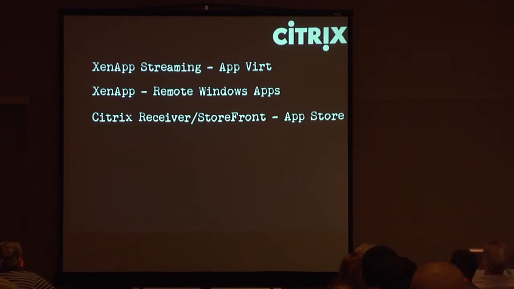The Citrix Receiver and StoreFront thing is actually turning into a fully fledged application platform of its own, right? This allows you to have that app store functionality. Going forward with all the device integration things, the mobile devices and things like that, you can actually deploy native applications for mobile devices into this thing. I mean, Receiver itself is no longer just the client that gets you to your Windows desktop.